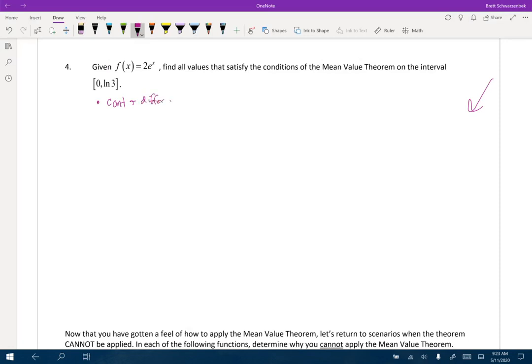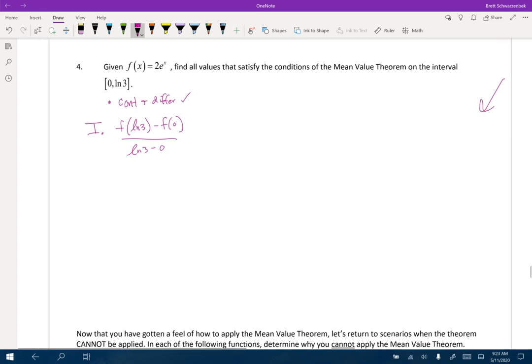Alright, so what else? What do we do next? So we have to do f of natural log of 3, minus f of 0, over the natural log of 3 minus 0. I know, so all of a sudden things are getting a little crazy here. Okay, so that's different, obviously. Much different. But we need to use natural log of 3. And no, you do not want to use your calculator for this. We want to use exact values. So stay away from the decimal stuff. I'm purposely giving it to you so that you don't do that, because I want you to remember log rules.